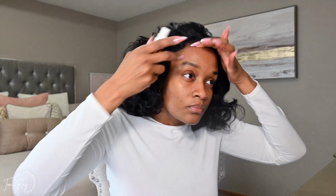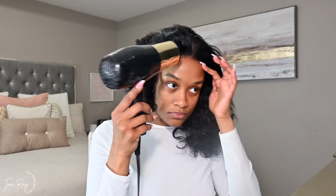You do not have to spray your wig down. This is meant to be a glueless wig. So I just want to make that very clear, because I did personally make the choice to go ahead and spray it down just because I wanted it to lay right in place. I didn't want it to move. But again, personal choice. So all you're seeing me do here is just spray my wig in place.